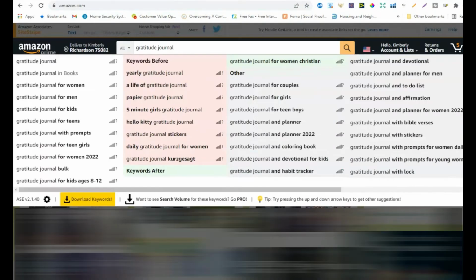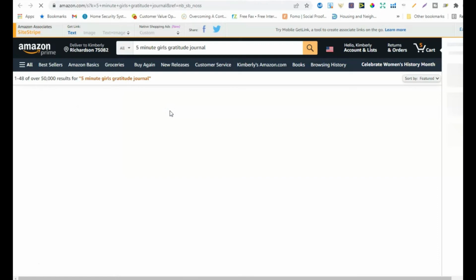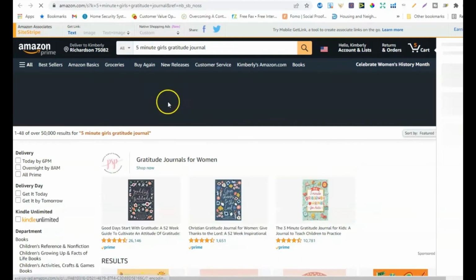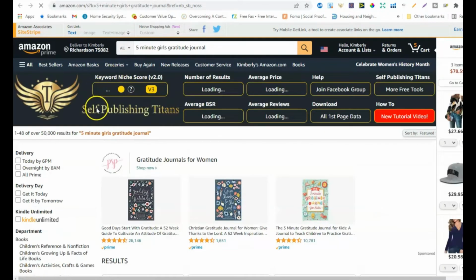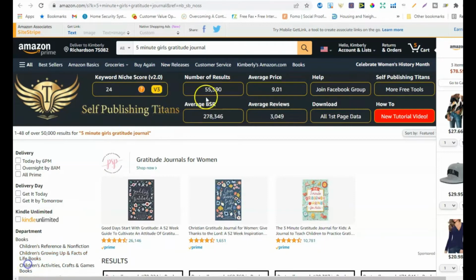And so what this tool allows you to do is, once you install it and add the extension to your Google Chrome browser, you will be able to head over to Amazon and start typing a word. For example, if you were to put in 5-minute girls gratitude journal into the search box, it's going to start populating a keyword niche score in the left hand corner that's going to tell you that, hey, this is a keyword that you should definitely go after because there's not a lot of competition, or this is something that you should stay away from.